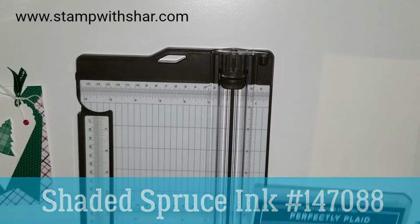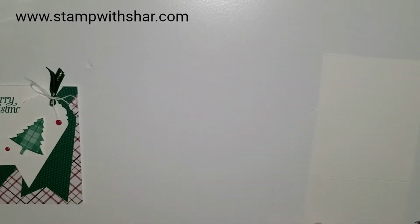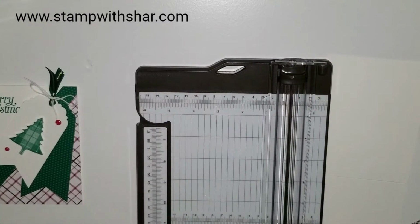Now I will have a written detailed description about today's project over on my website www.stampwithshar.com, so if you miss anything, everything will be there.